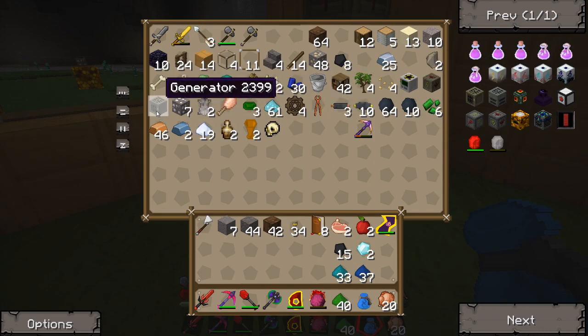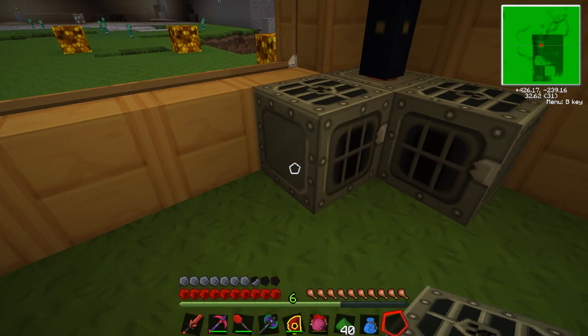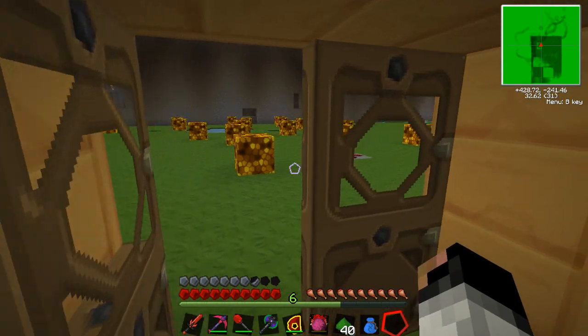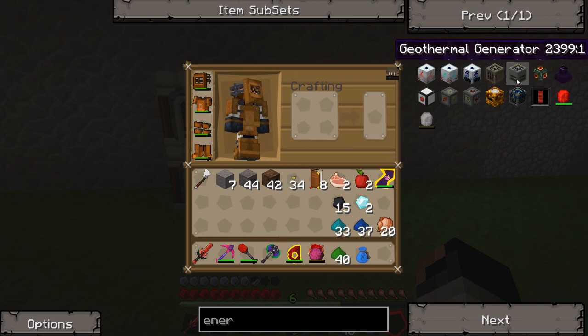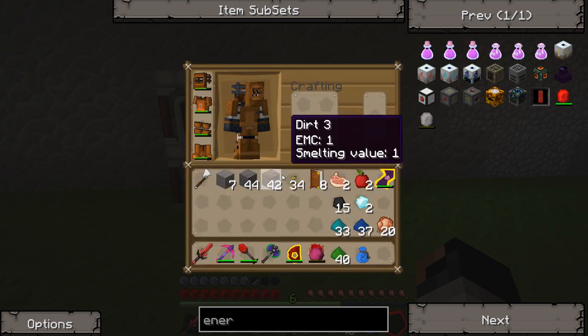Alright. Let's go ahead and get out this generator. I want to go ahead and throw this guy up too. So we'll have two generators powering this MFE right here. And this should be a good amount of power. So let's go ahead and make that energy condenser. We need 2 stone, 1 diamond.